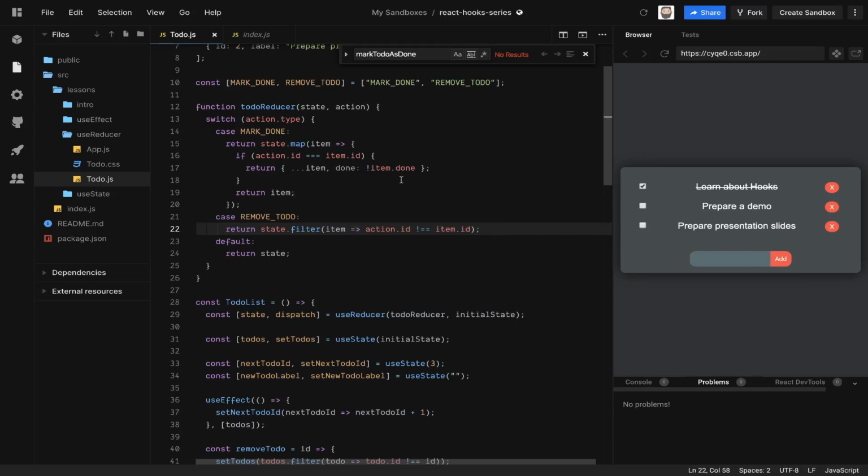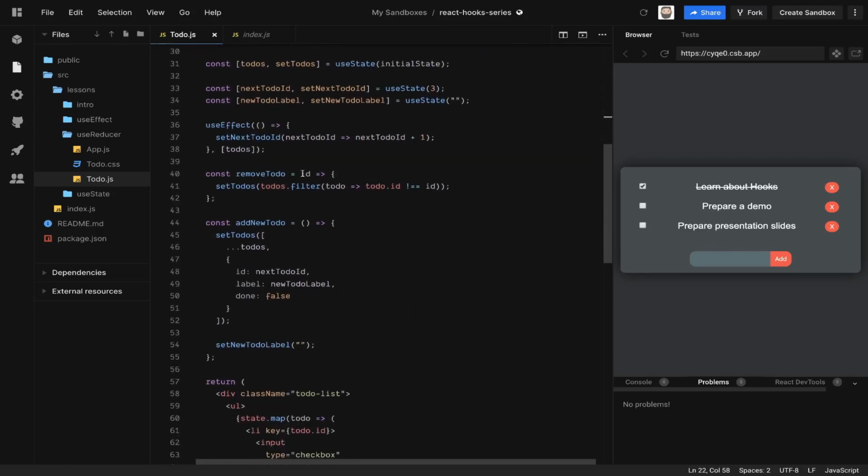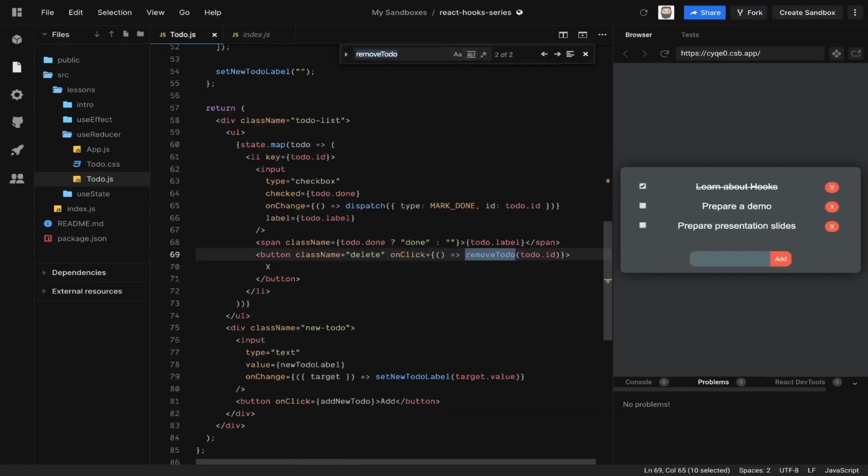So I'm going to save that, and remove this here, that's kind of out of the way. And we can have a look at the remove to do. We are going to do something very similar here. So we're going to dispatch.